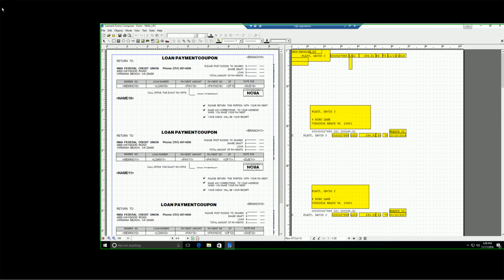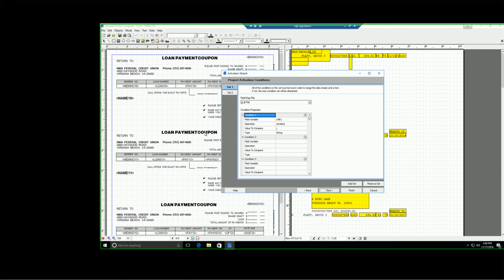But let's take a quick look at the page activation conditions for this one. You'll notice in this case there are 2. The one I showed you previously had 1. This one has 2. So it's saying if variable 1 contains an L, I'm going to use this. If variable 1 also contains an L. So you're going to ask, why are both of those the same? Well, depending on how the data comes in, variable 1 for this first map isn't going to come back with anything because variable 1 is in a different spot.